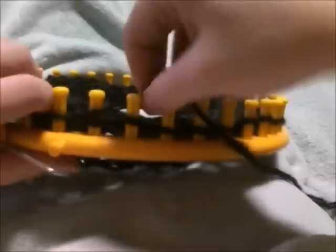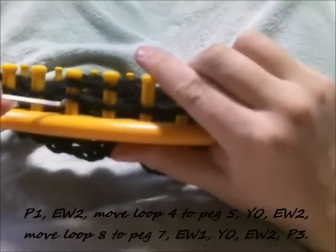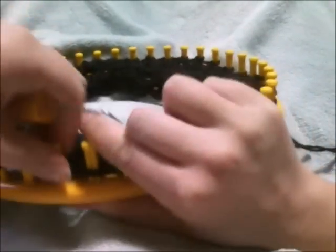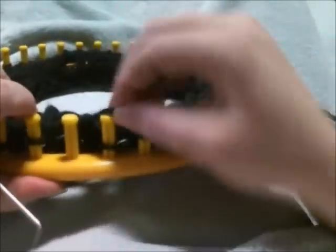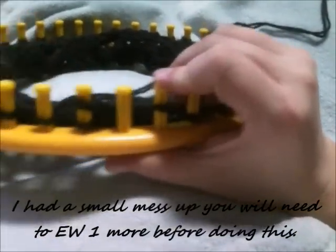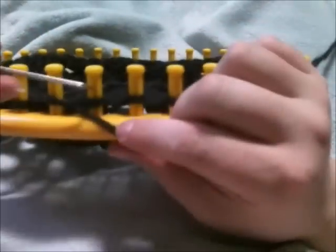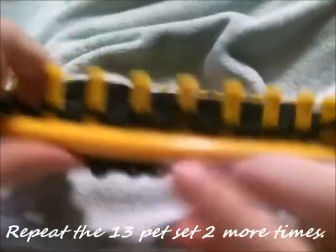Now we're going to start working our spaces back into the top point. So go ahead and purl one, e-wrap two. Then move loop four to peg five, yarn over, e-wrap, and move loop eight to peg seven, and e-wrap peg six, so you know, but we've done this before, we're repeating a row, e-wrap two, and purl three.